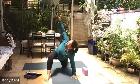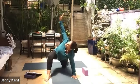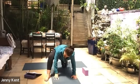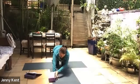So you can stay here or you can take it into twisted lizard, lifting up the right hand and looking up towards the right thumb. So opening up through the chest. And let's take a couple of breaths here. And then exhale, bring the right hand down and bring the right knee back in line with the left, and let's take it to the other side.